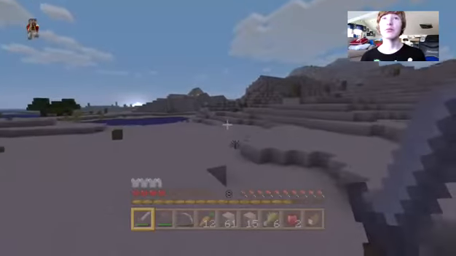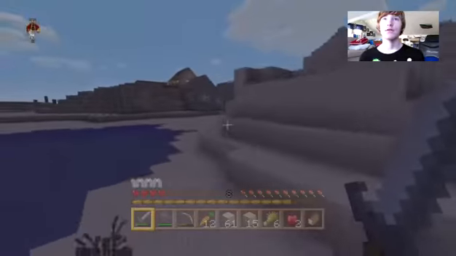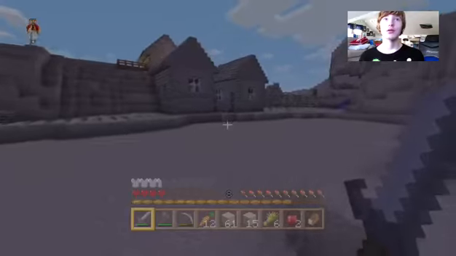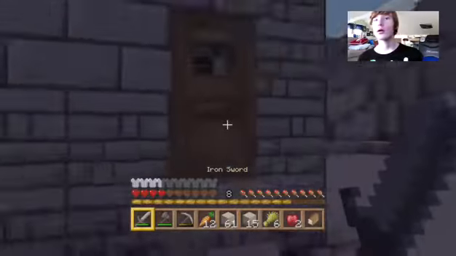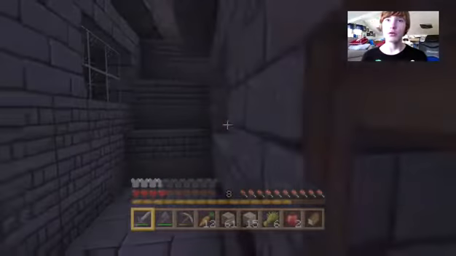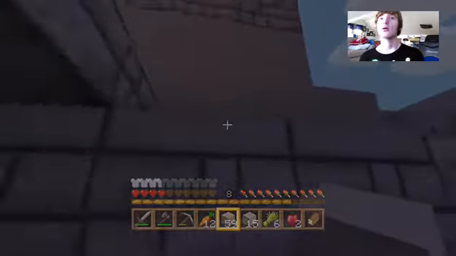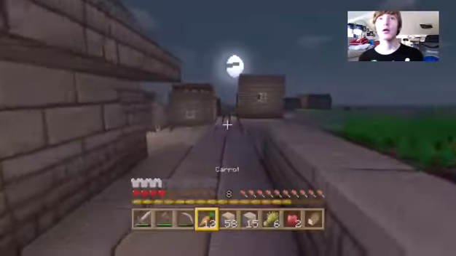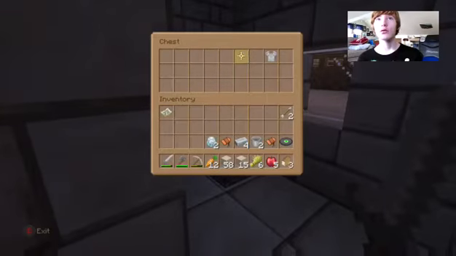I don't see any blacksmith yet. You should have made an XP farm. Yeah, I should have, but I guess I didn't. What? Whoa, what? Oh, I was looking at a new block. Hey. What do you trade? Blacksmith, blacksmith. Where is the blacksmith? There it is. Two diamonds and an iron.